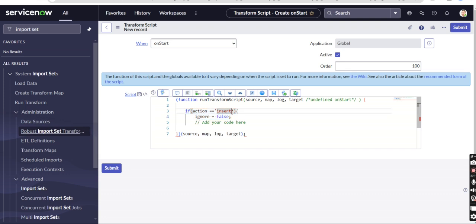That means whatever file is there, let it check whether this record already exists or not. If it exists, only those existing records are going to be imported along with their updates.